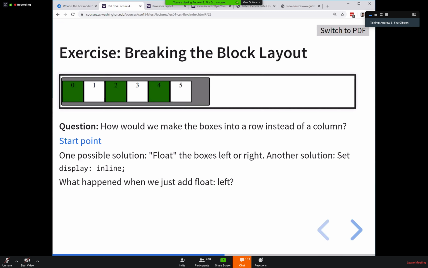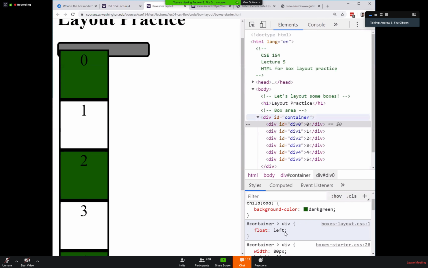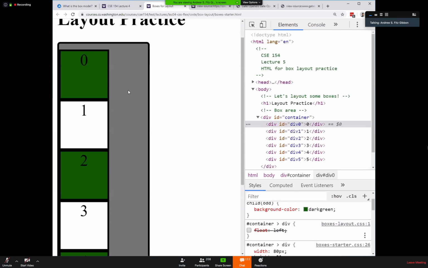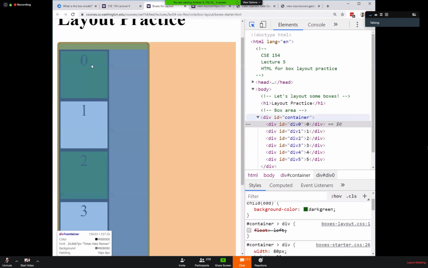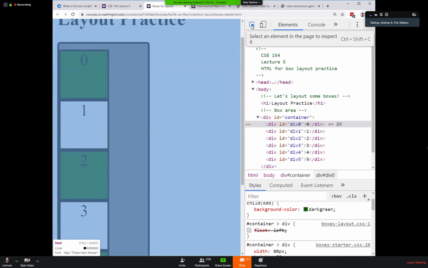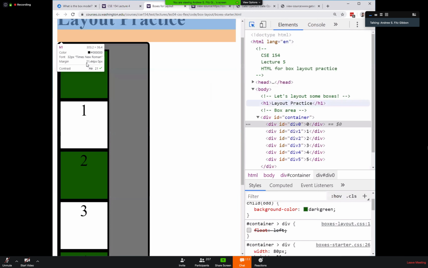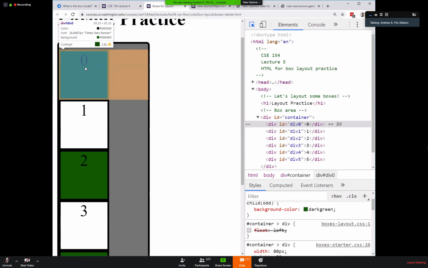Nicholas has a good question. If blocks take up the whole width, why doesn't the green-white box fill up the width of the parent div? Let's, I'm going to take that out. If you use this tool, select an element on the page to inspect it, you can hover over specific elements and it'll tell you exactly how much space it takes up. You notice I go over the green box, and it actually is taking up the entirety of the rest of the width within the gray box.